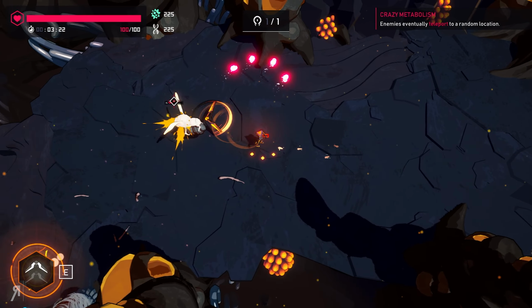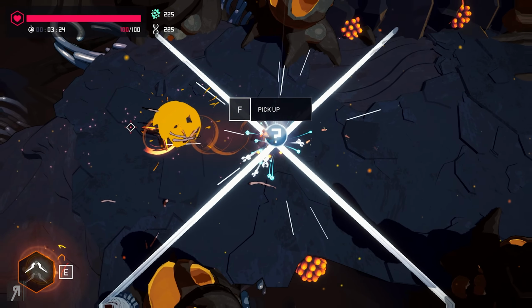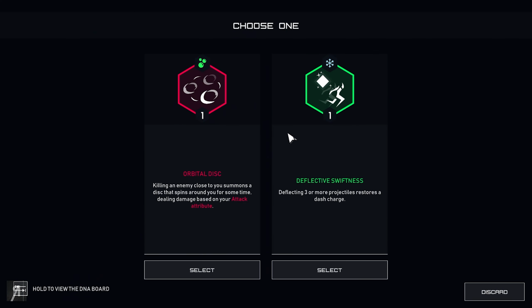The yellow dots, or the yellow projectiles that come toward you, are immune to deflections. As far as I'm aware, what you can do with those is you can deflect them, but only to basically remove them. You can just defend against them rather than deflect against them.